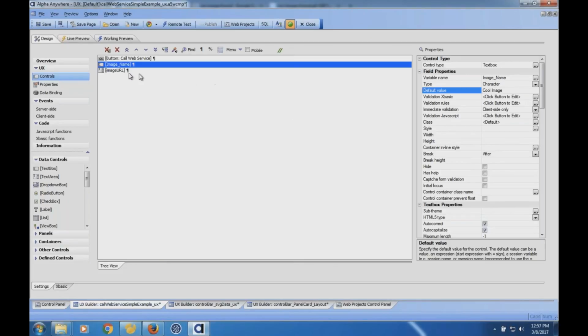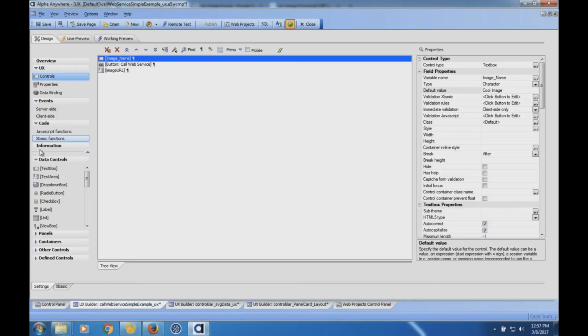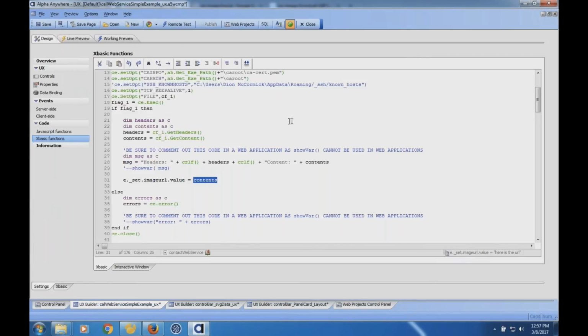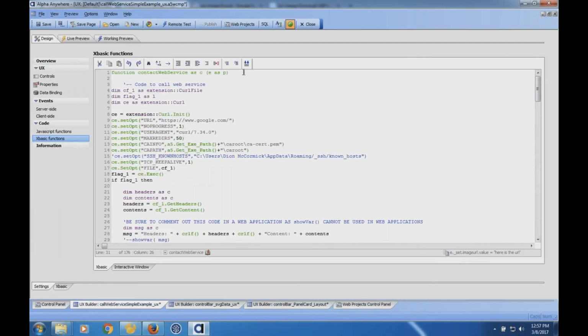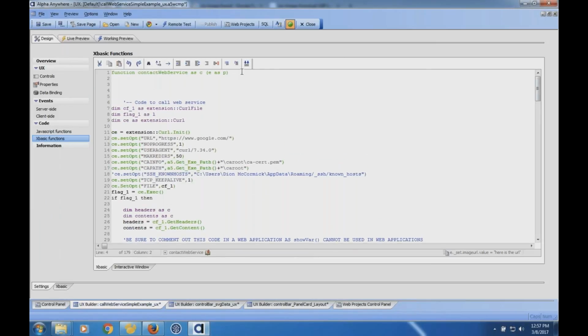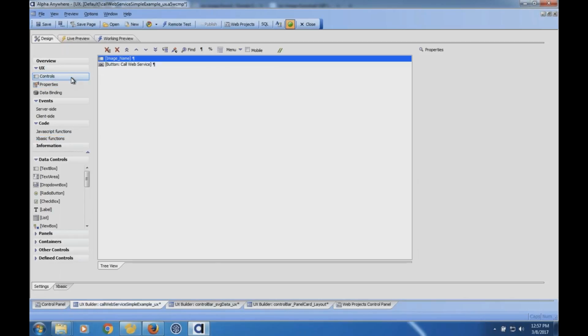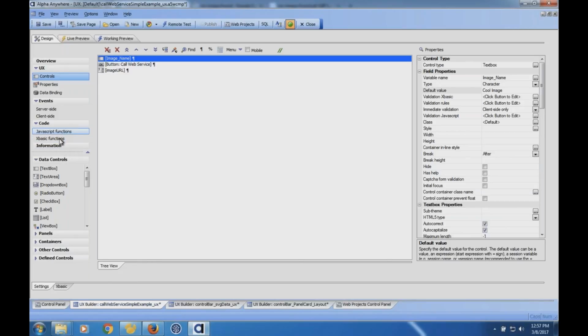Okay, so the idea is they would maybe type in the image name they want, call the web service, and then it would use that image name. So what you can do in your XBasic function is that when you call it, you can say image name is equal to e.data submitted.image name. And I think that's my control name, image underscore name.